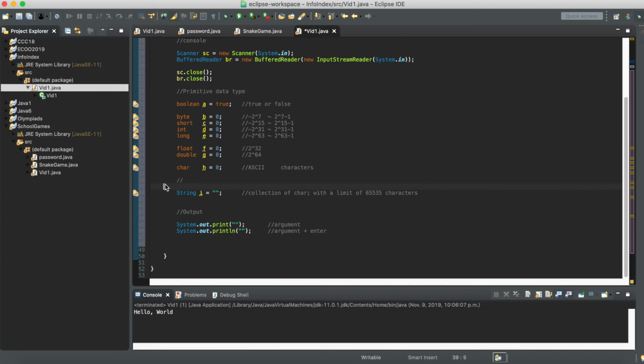Lastly, for output, we'll also be using the console, and to do so, we invoke the function system.out.print or system.out.println with what we want to print inside the brackets. The two are similar yet different in the way that system.out.print will only print the argument, but system.out.println will print the argument, and it'll also make the console go to the next line.